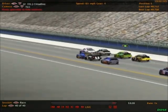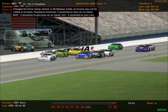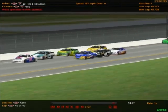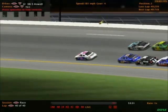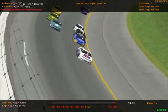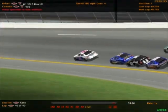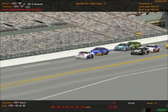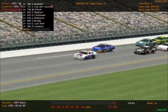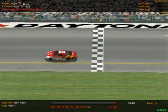No, it will be John Cittadino getting a run. The 33 car. Max Power is there. Can anybody catch Sean Howell? Or will Sean Howell get his first win in the Taco Bell Ford? Yes, he will get it. He will get it. Sean Howell coming out of turn number 4. I think it won't be enough. John Cittadino is going to finish 2nd. Max Power going to finish 3rd. But it will be Sean Howell winning his 4th or 5th race of the season. And will win the Daytona 500.